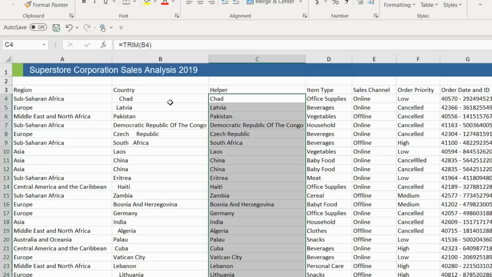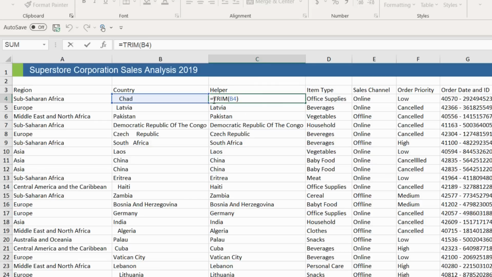And this leads me on quite nicely to talking about how you can combine multiple formulas in one cell. So instead of adding another helper column and running clean on column B, what I could do here is utilize the helper column that I already have. Let's double click on the first one and I could combine clean with trim and effectively run both formulas at the same time. Now you'll notice that I don't actually have any non-printing characters, but it doesn't matter too much as long as you get the idea.